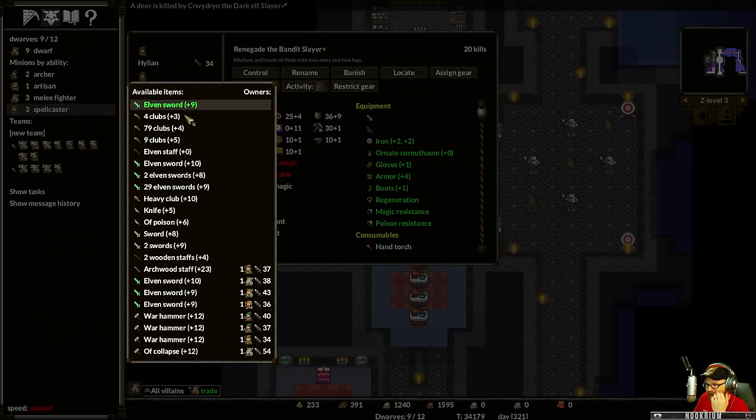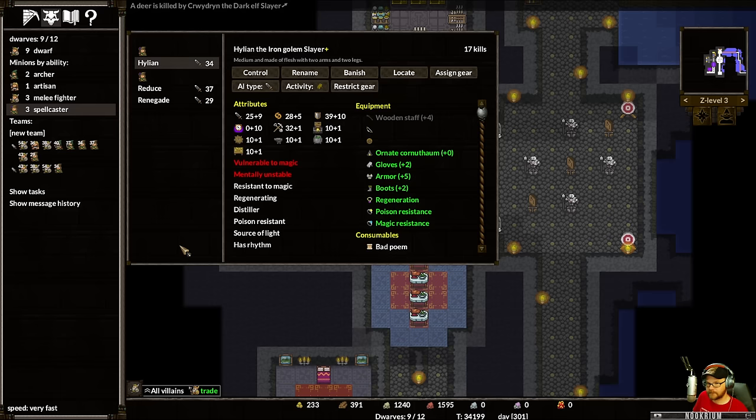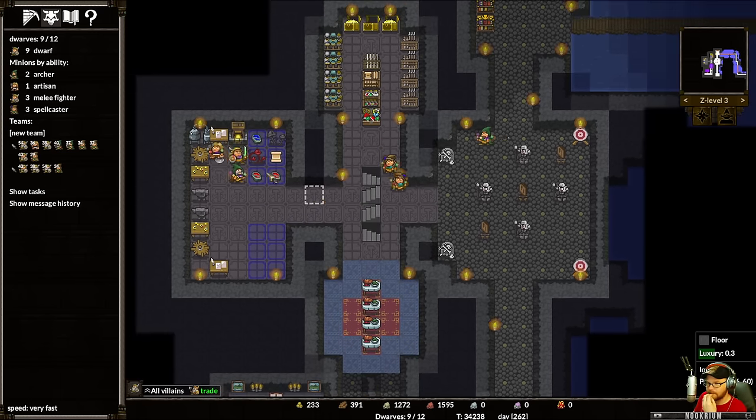Shouldn't you be having like, not a sword, but you should be having a staff. I got these garbage staves. Elven staff plus 19 spell speed. Is that what I want? Spell speed? Sure. And you have a warhammer for some reason. I'll take the wooden staff. It's an incredible staff.